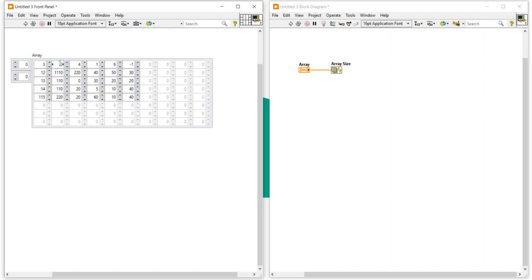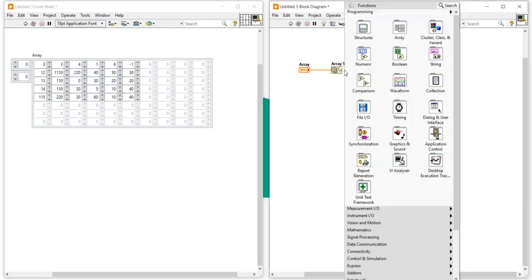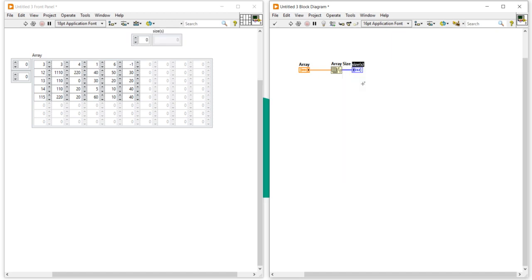Then 0 cross 1, 1 cross 1, 2 cross 1, 3 cross 1, 4 cross 1. So always the index will start from 0, but the count will start from 1. That's why the output of your array will come as two numbers.